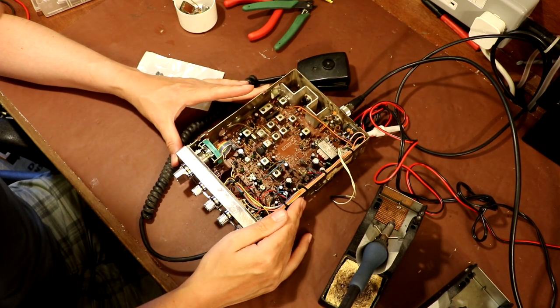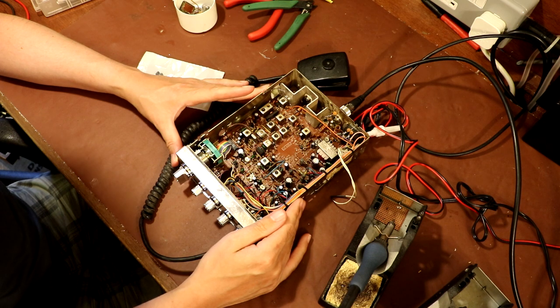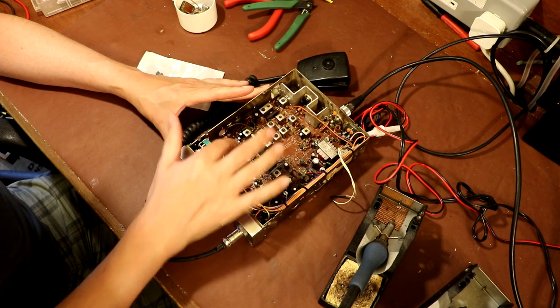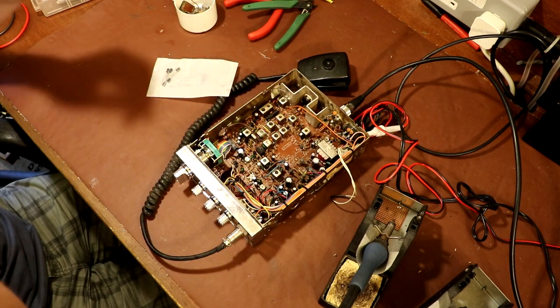I also went around and wherever I could find that horrible black goo, I've scraped all that off and given it a clean with IPA. So that should be good to go now. So we'll just get out this little fella down here, this 0.2, and we'll be done.